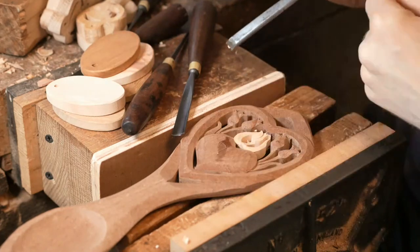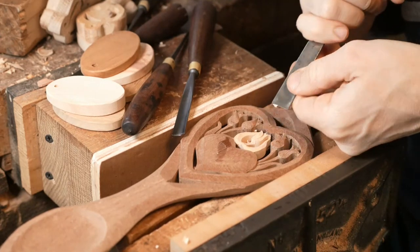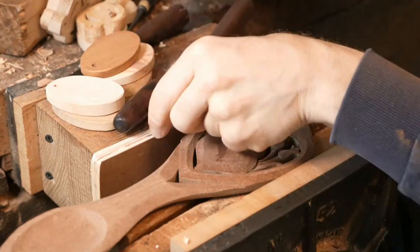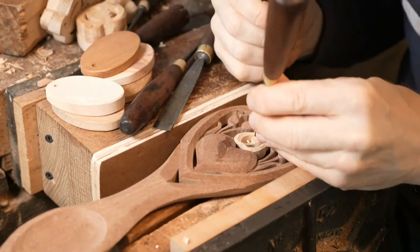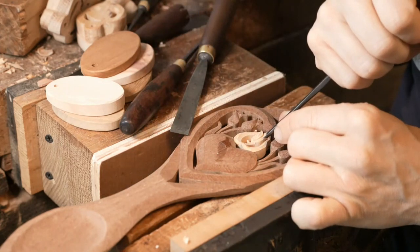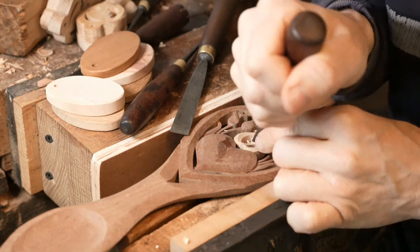Whoop! Seconds out. What happened there, Sammy? The block fell. I snapped it off. Did you get the job done? There we are, good stuff. But the block fell. Right, so we're just cutting down into there. Oh, there's a hole in the block. There's a hole there, is there? Hole or a split?